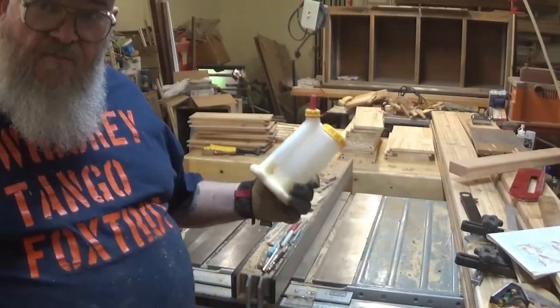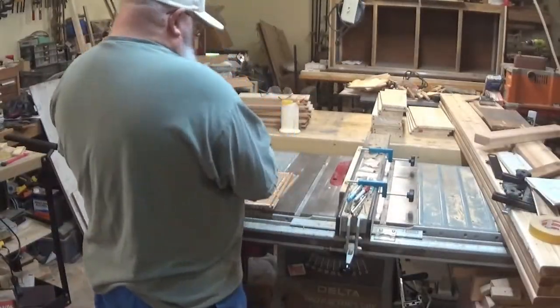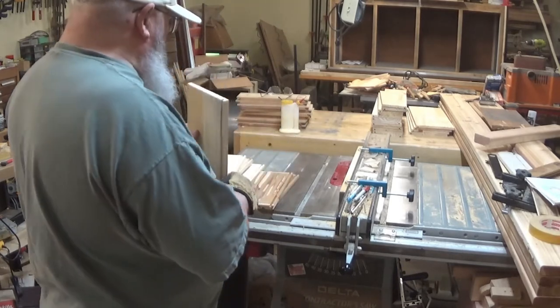You use a lot of glue doing a project like this. I'm fixing to have to fill this again, and I've already filled it three times. So I've got the dado stack set to cut a quarter inch wide rabbet, a quarter inch deep on the drawer backs.